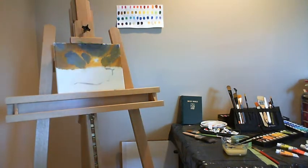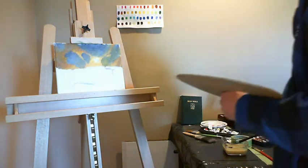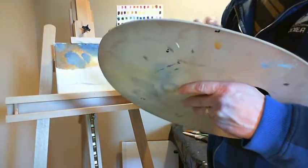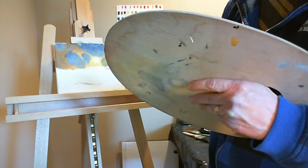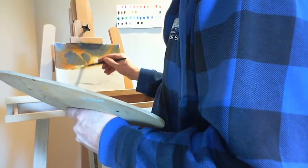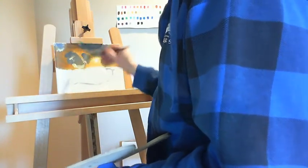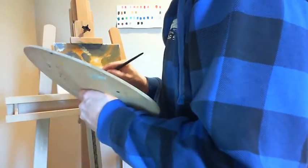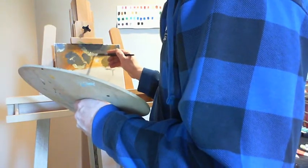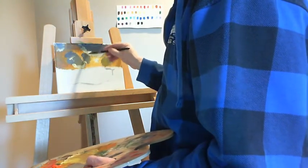Now, come on, get all that paint out. Now I'm mixing white. I'm going to mix a little yellow into there. Try and get kind of see it going on. Yeah, not a lot of good blending going on there. Here we go. Blend it up. Blend it up.